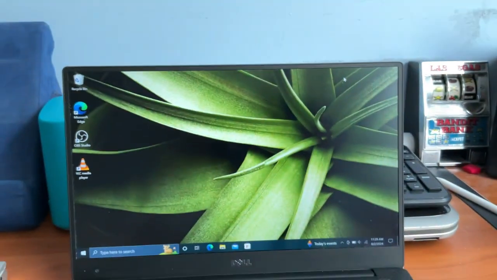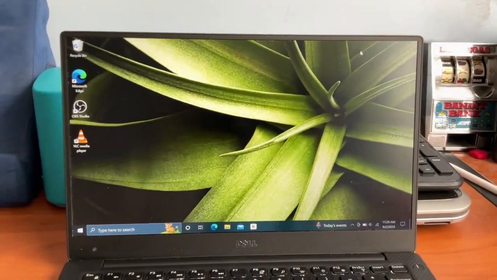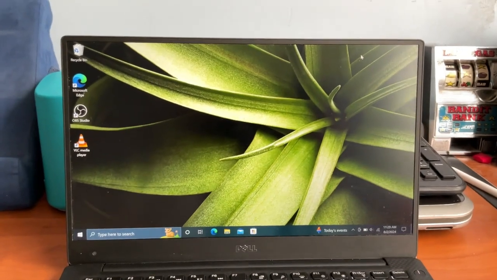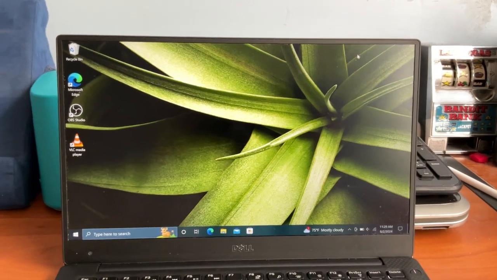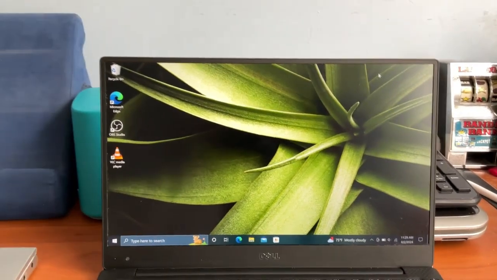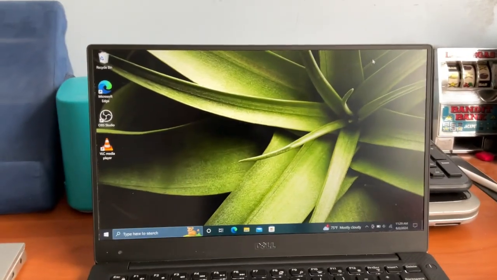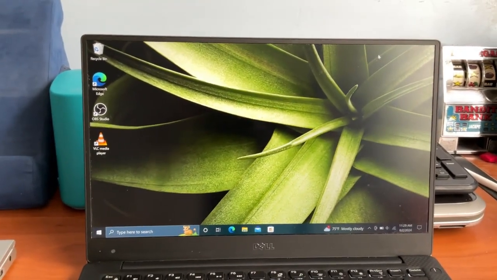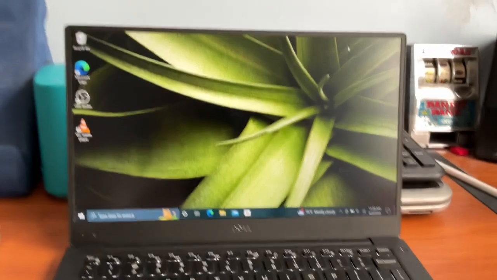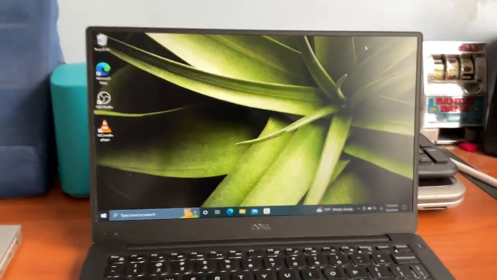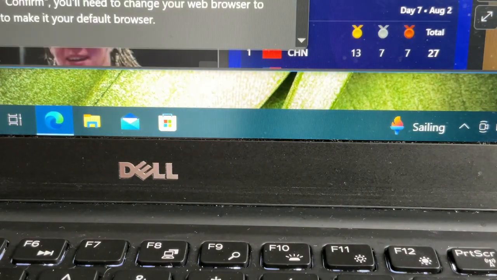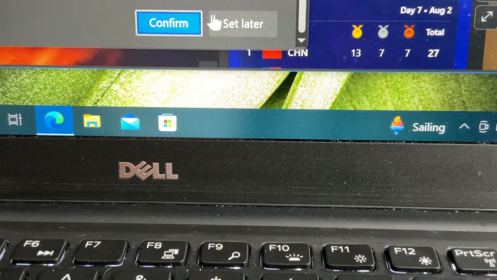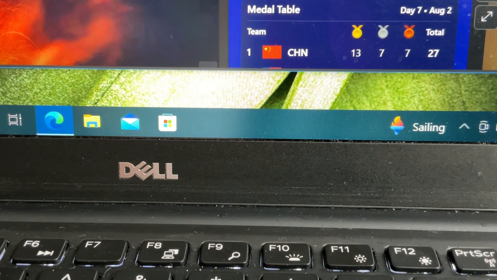Now, since this has a 5th generation Intel processor, and Intel processors 7th gen and above are no longer allowing you to downgrade to legacy versions of Windows 7 and 8.1, since this is a 5th generation processor, they actually do allow you to downgrade to 8 or 7. So to begin the transformation, we're going to first open the web browser. No, we're not going to do that.